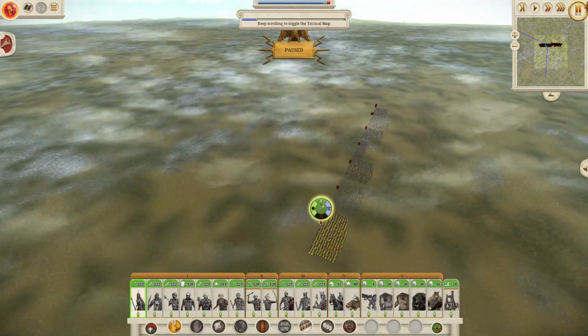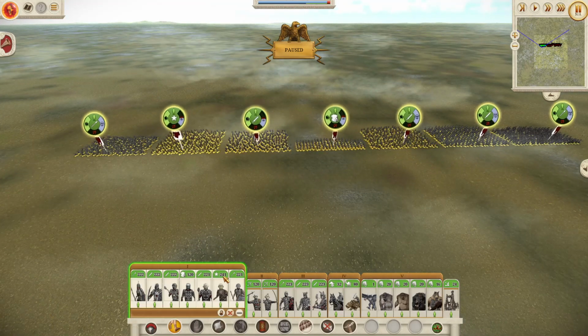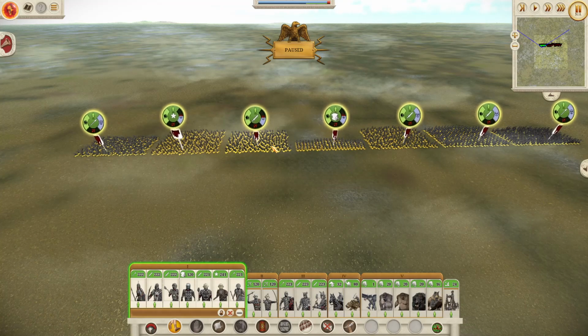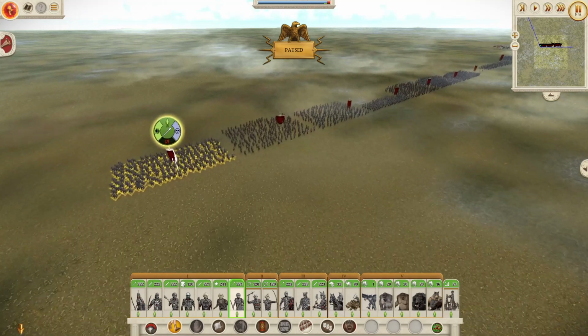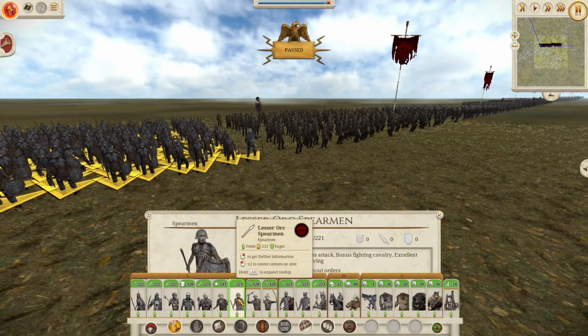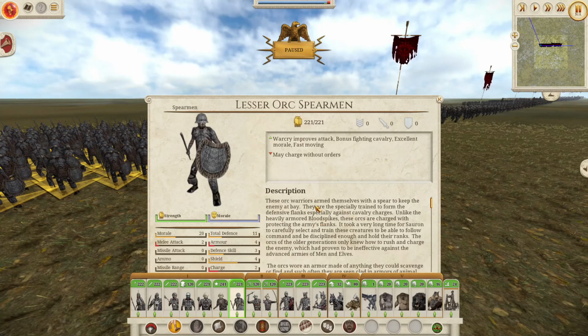You may have guessed it, being Mordor, this first group here is basically trash. In the early parts of the campaign, your armies are going to be absolute garbage. You're going to win with numbers and a little bit of tactics here and there, but I'm going to go through the stats here and you'll see why.